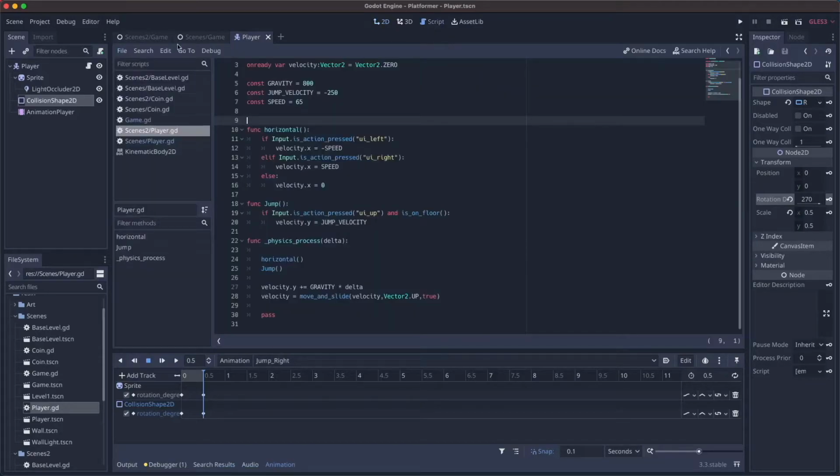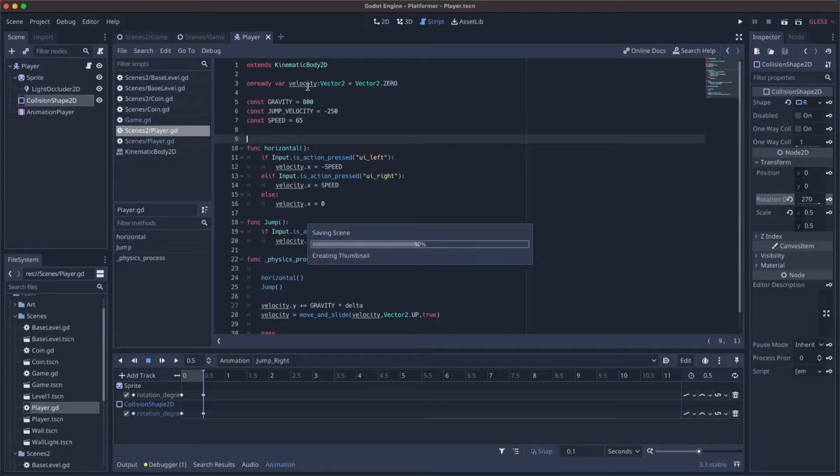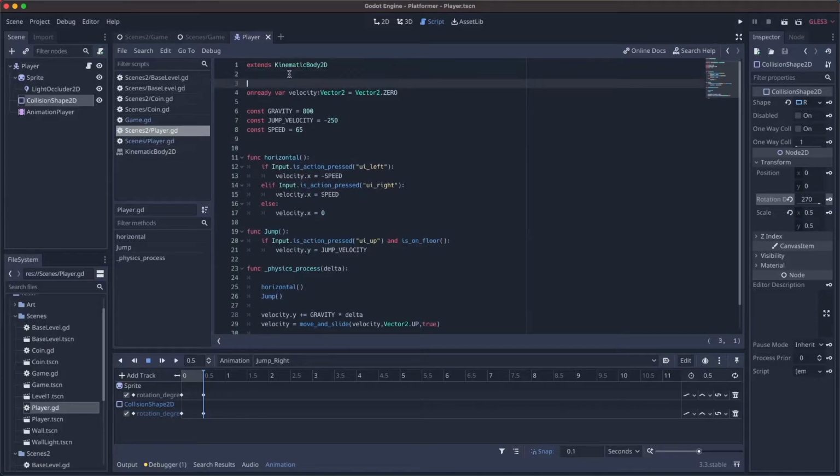And now let's go into the script. We're gonna go in and add some variables so we can start getting our state machine set up. So we're gonna add an enum. We're gonna call it PlayerState. Yeah, that looks correct. And we're gonna call them normal, jump, fall, land, and die. This will give us the ability to check the current player state and perform certain actions once we reach a certain state.